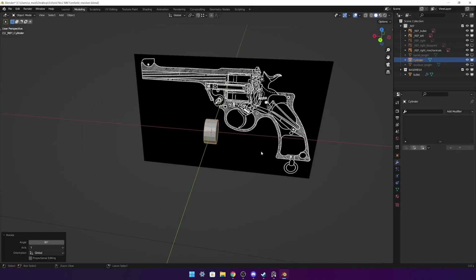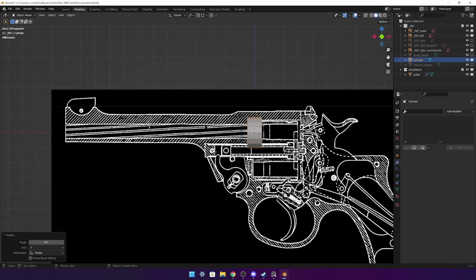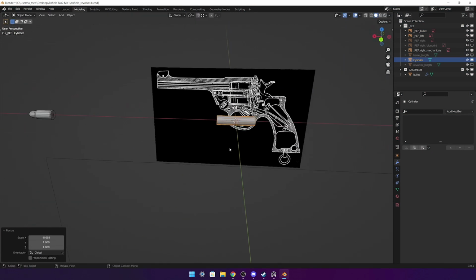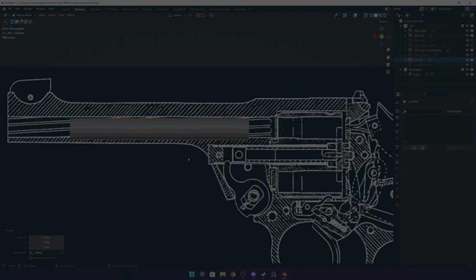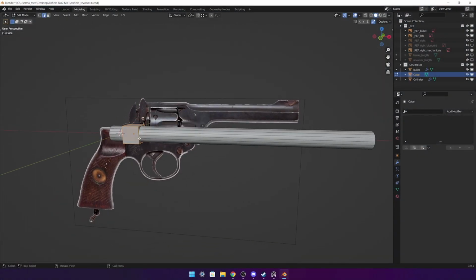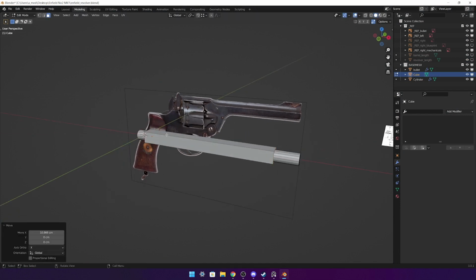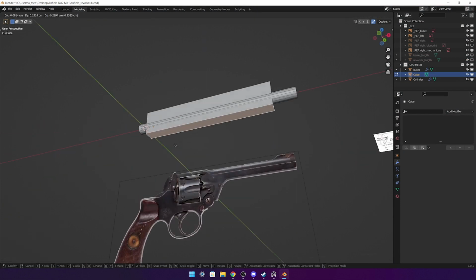We begin modeling the revolver by syncing it up with the bullet's well-defined scale. In particular, the bullet diameter, which will serve as a starting point for our barrel. Once we define the hollow part of the barrel where the bullet will be fired from, we model the rest of it, starting with a box since its outside shape is very planar.